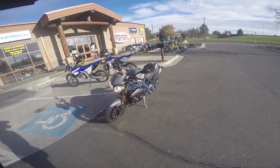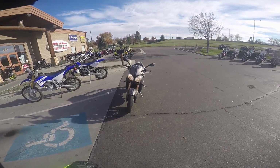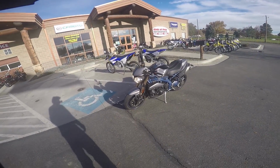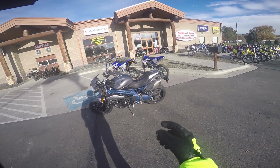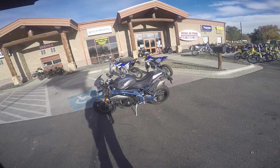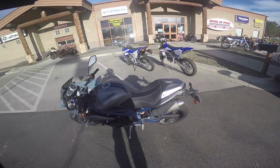Man, it has been a really messy couple of days. But look at this thing, isn't she pretty? And this is the fun one. They've got the Street Triple, which has the same engine as the Daytona 675, the 675 triple, but this one's got the 1050. If you watch Chase on Two Wheels, Triumph gave him a new Triumph Speed Triple to play around on for a couple of weeks, and he absolutely loved it. Anyway, let's go play.